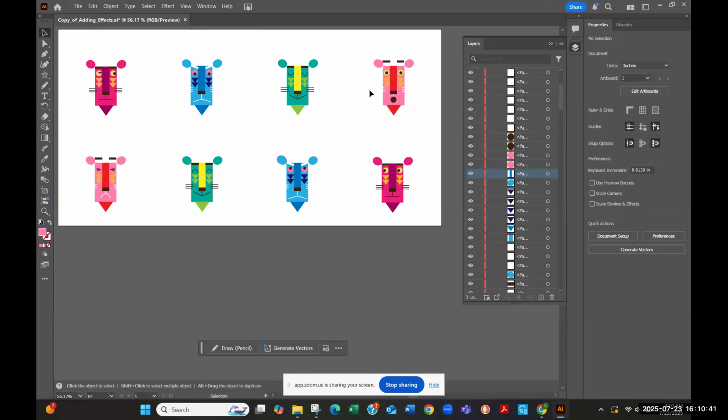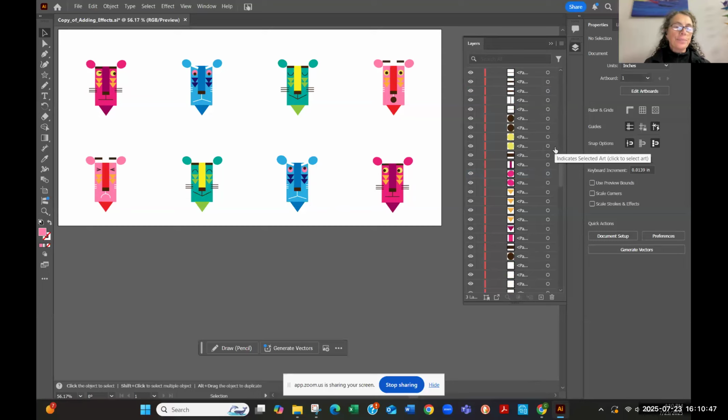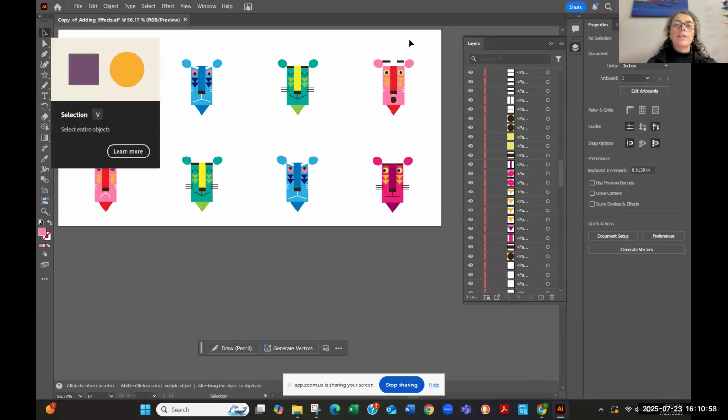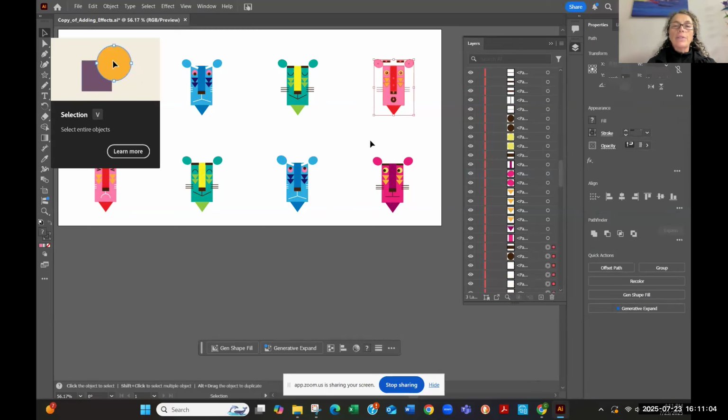I'm trying to think, how can you determine which face is which? Oh, yeah, so that's what I did, is I just selected with my selection tool. I put my mouse here and I dragged across all these things. So with your selection tool, just do a little drag and you'll collect all of that at the same time. Yep, there you go. As long as you don't touch another face. Now let go of your mouse.